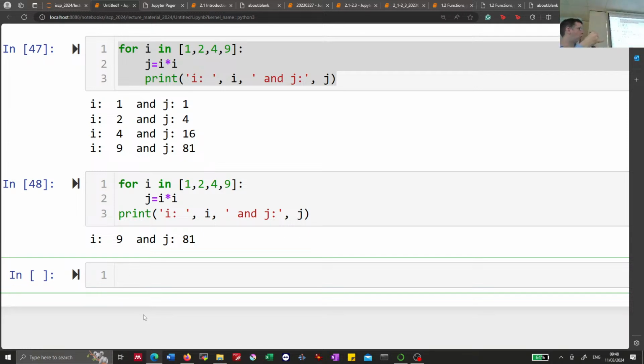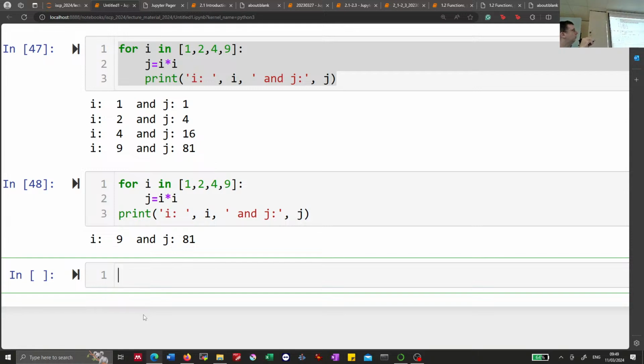But the cause of this difference is somewhere here in line 3, right? So how do I read this? Oh, my for loop begins. My iterator is I. I start with I equal 1, right? Then do the expression here, which is I squared, store the value in j, print I and j. Okay, I have this line. And then this is the end of my code block. I jump back into the top of my for loop.